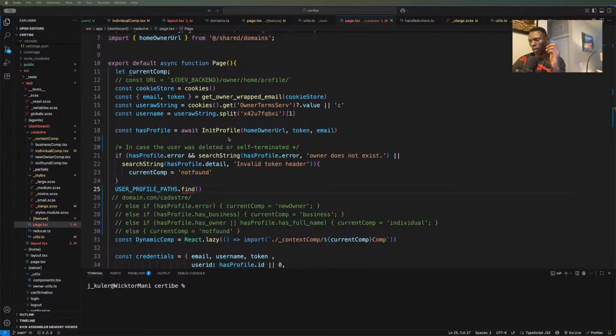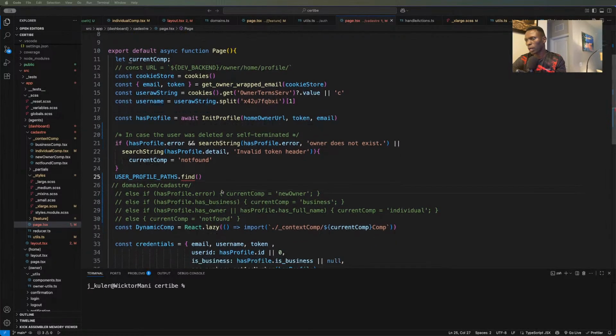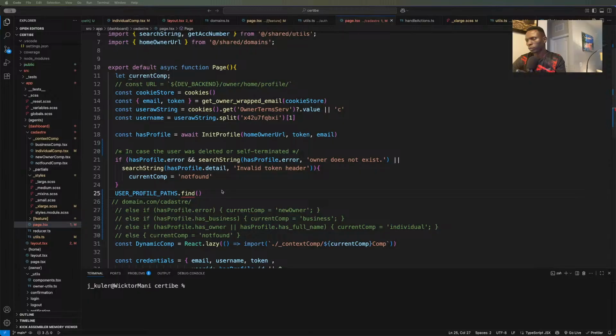This condition was kind of making sense, but now it's... oh, I see what I'm gonna do. I might use cookies. Yeah, I might use this condition.